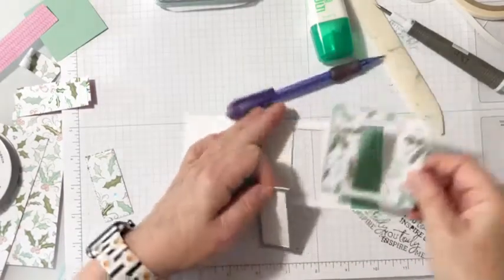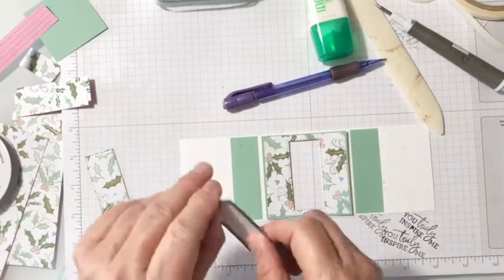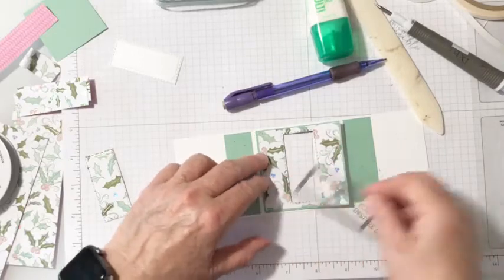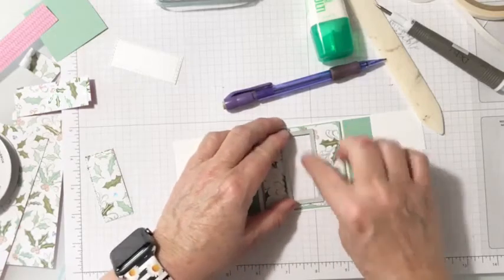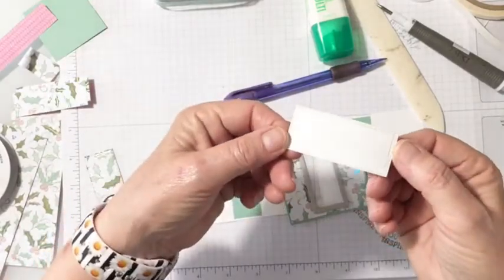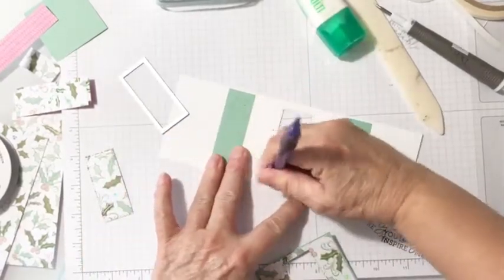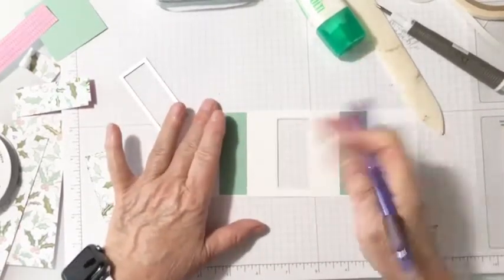Okay, let's see how I did. Is it going to line up? It's going to line up. Look at that. Okay, so what you have to do is put your die back in the hole once you've done it. Center this, put the die back in the hole, and draw the line around the die, on the inside of the die. And it wasn't exact. You see I had a line inside, but I just tried to center it on that line. So it's going to work okay. So let's just erase those lines so they shouldn't show, right? If I got it right, they shouldn't show.